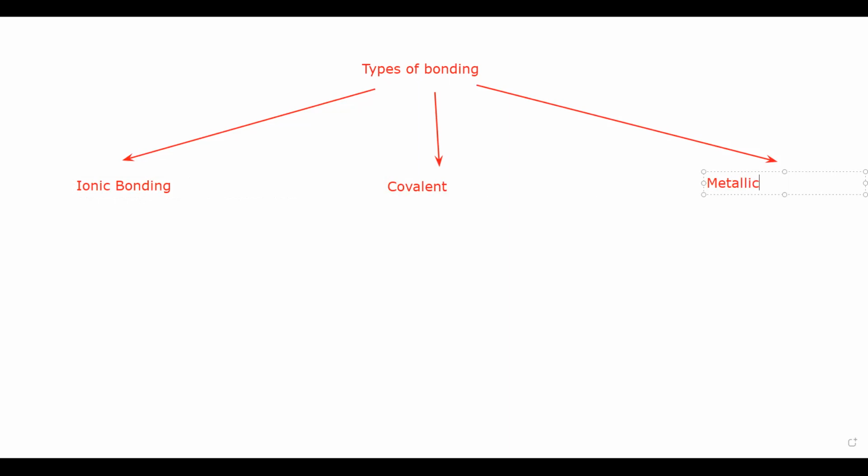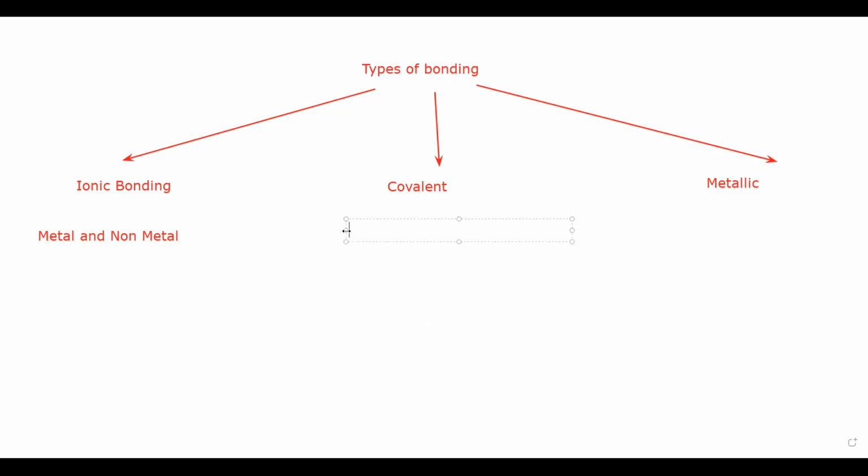So what is ionic? How will you identify whether a bond will be ionic, covalent or metallic? If a compound or a substance consists of metal and non-metal, then it will have ionic bonding. What is ionic bonding? That we will discuss later in this session. But if you have a metal and non-metal combined together, we call that ionic bonding.